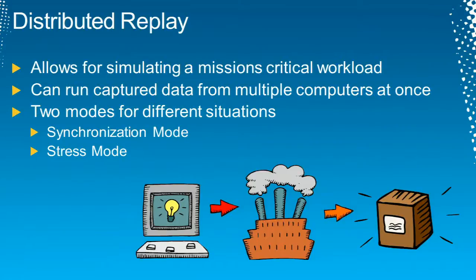So this runs in two different modes. One is called synchronization mode. One is stress mode. Synchronization mode kind of runs as your traditional workload would run in your environment. If there's wait times between commands in your trace file, those are going to be obeyed very specifically in synchronization mode. Stress mode is just going to try to beat the ever-loving snot out of your SQL Server and push it as hard as it possibly can, running real-life T-SQL against it based on what's in your workload.